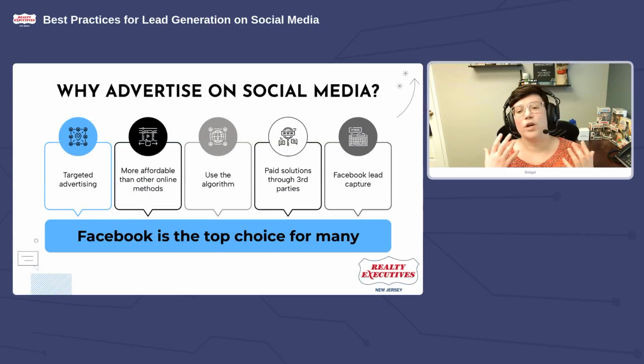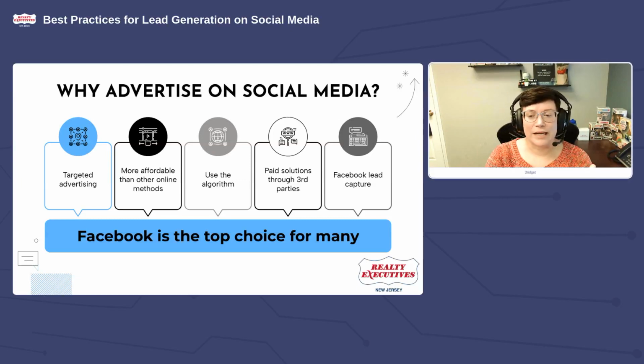Now, of course, one of the best ways to get leads through social media marketing is to be on Facebook. It's top choice for many here. 99% of buyers use online tools during their search. Social media marketing is very affordable. You can expand your reach because you're not limited to specific factors like traditional marketing has, and you can get real-time analytics and feedback on social media. And you can use it for awareness and lead generation to strengthen your brand presence and your reputation.